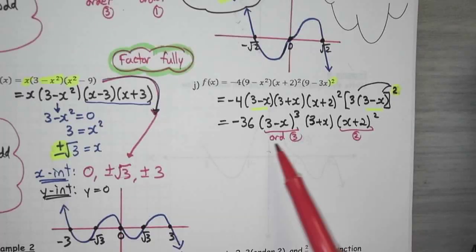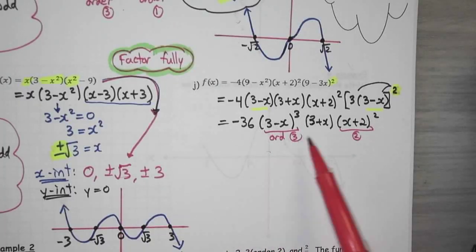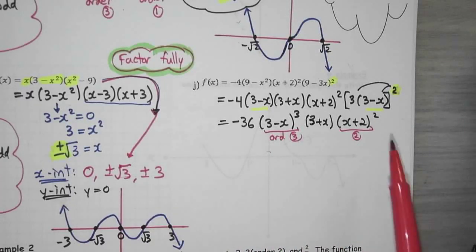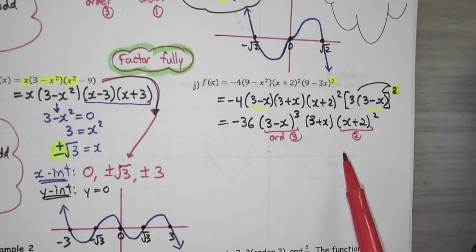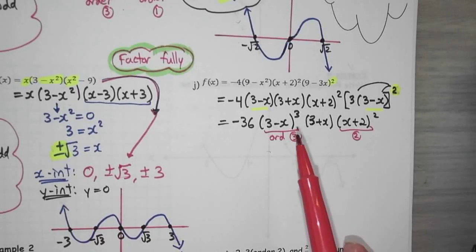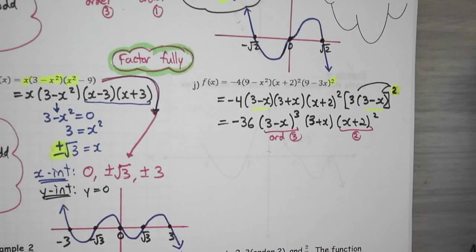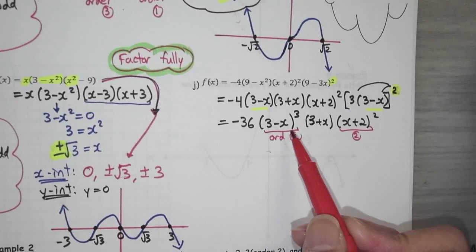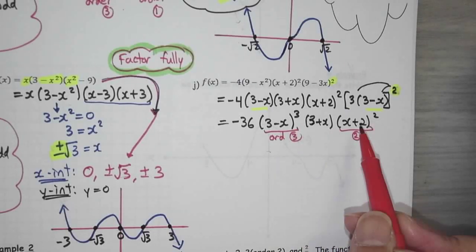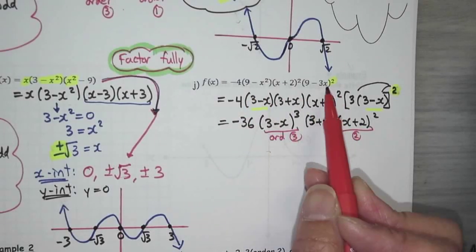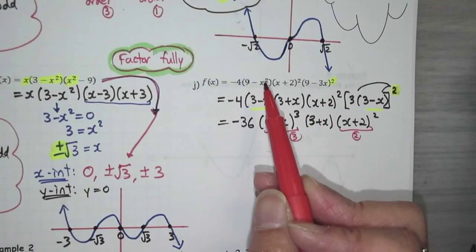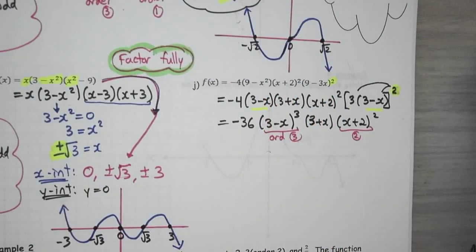When it becomes more complicated, I suggest trying to draw it out factored, right? Because you tend to sometimes lose an order. If you don't, that's fine. But you need to calculate how many of that factor you got. I need to know it was order 3. And then do it again. Go 1, 2, 3, 4, 5, 6. How many x's should I see here? 1, 2, 3, 4, 5, 6. Did I account for them all here? Yes. Right, so don't drop an x somewhere. Make sure you didn't forget a factor somewhere. If you do a common factor of x, you want to double check that you didn't forget to write something down.